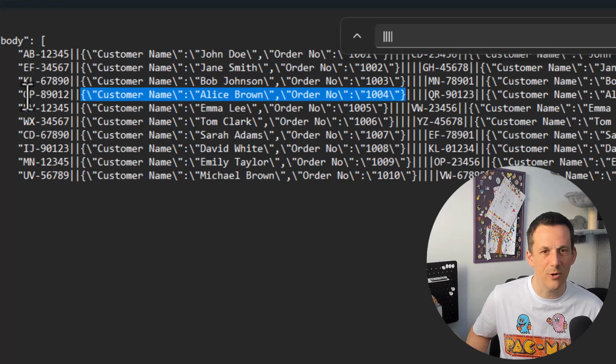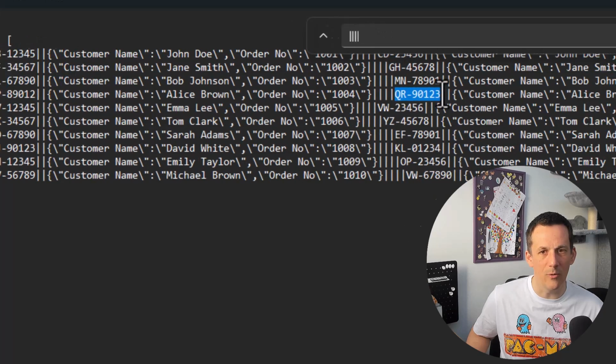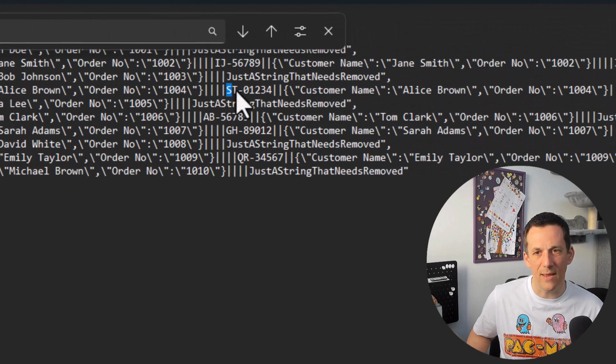So each of these order numbers that we see, which are all unique, for instance, this OP89012, this QR90123, and also this ST01234, we're going to insert them back into each of their respective objects using a select.